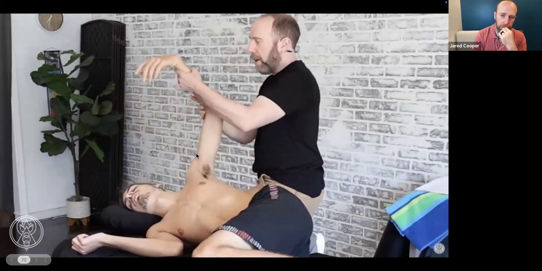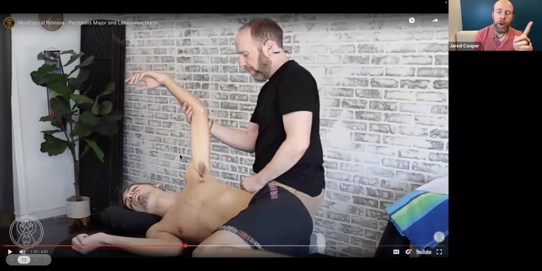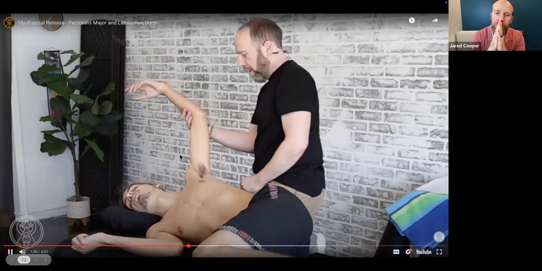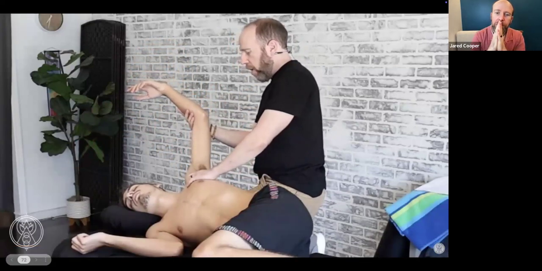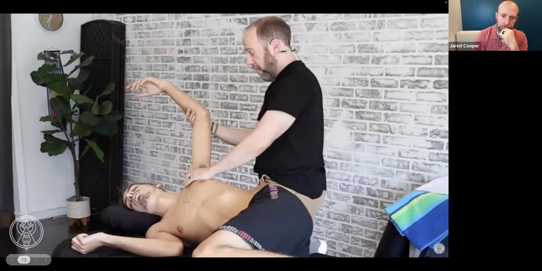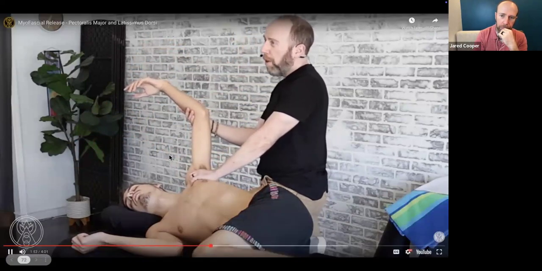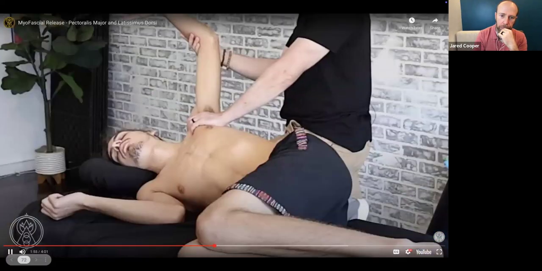To treat this area, let's take it between R1 and R2. So R1 is the first point of resistance and R2 is the last point of resistance. Right about there. And then I take hold of the pec in my hand with a pincer, and I'm going to come underneath, and this is a bend technique. So I'm going to push or pull the pectoralis major.